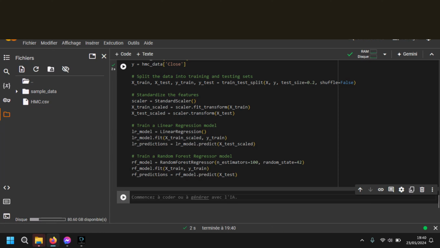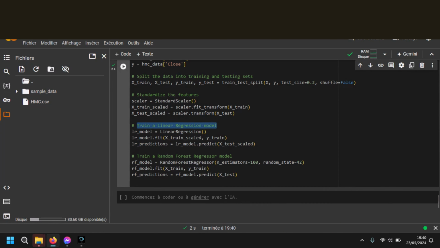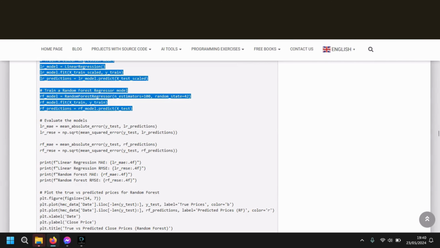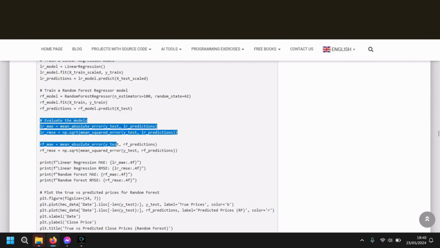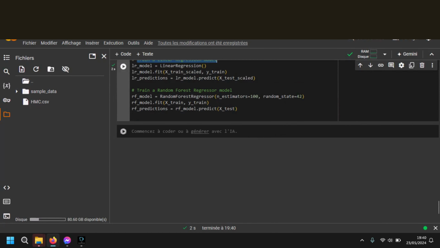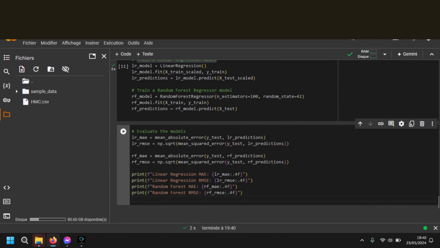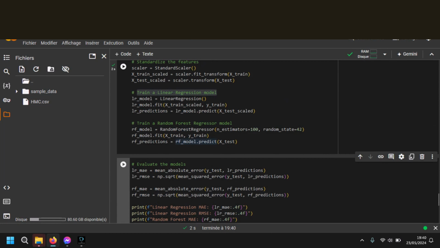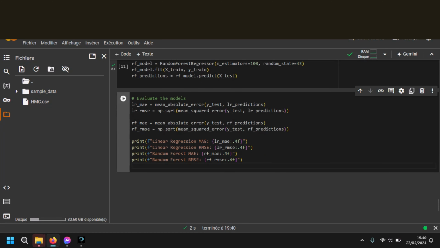As you can see here, we train the data on two models. First is the LR model, and the second is the random forest regression model, or RFR model. Okay, then let's evaluate our models now. Let's see which one is better. Let's print also. As we said, we used two models, and now we will find which one is better, which one we should work with.